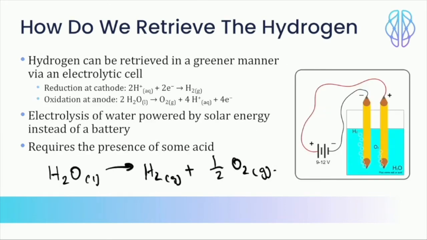So the second way we can retrieve hydrogen for use in the hydrogen fuel cell is by the electrolysis of water. Now you may have covered this in schools or in a video on electrochemical cells, however we will go through this reaction quickly by way of review. Essentially down the bottom is the overall reaction that I have here. I'll change colors to show that. So basically we're breaking down water into hydrogen and an oxygen gas molecule. Essentially, we're using an electrochemical cell to do this, or an electrolytic cell.